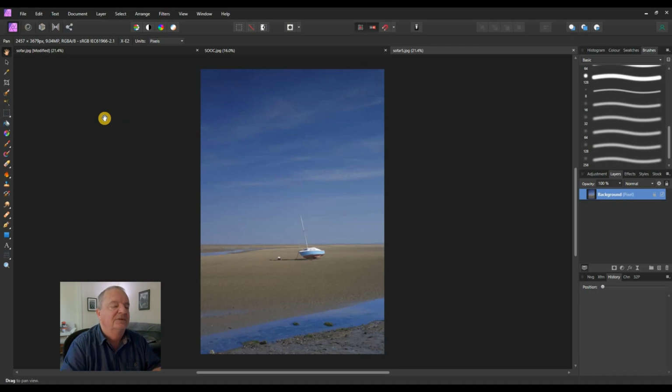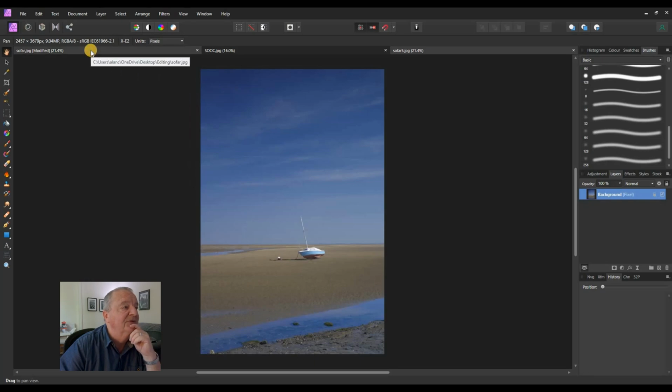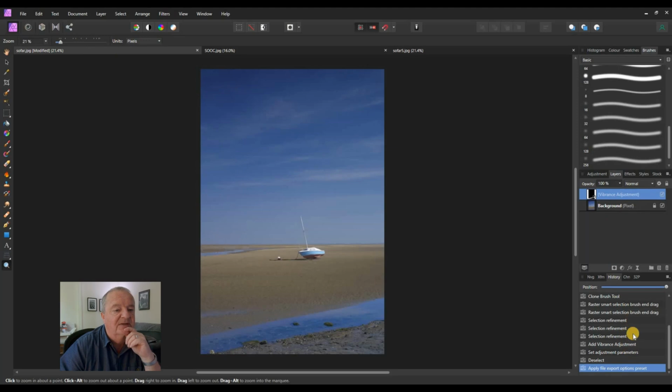Okay, so can you see what's happened? I'll just run back through that because I skipped through it really. I saved it as what I've called these is the image straight out of camera, and then so far 1, so far 2, etc. This I saved as so far 5 as a JPEG. I have then reopened that file, so far 5 JPEG, and can you see we've lost the layers? It's squashed them together and deleted all the history. If I go back to our modified file, you can see that we've got the 2 layers and the history. Okay, so you can see that if you save images as JPEGs, then you lose the layers. It will automatically flatten the image back to just one layer, if you like.